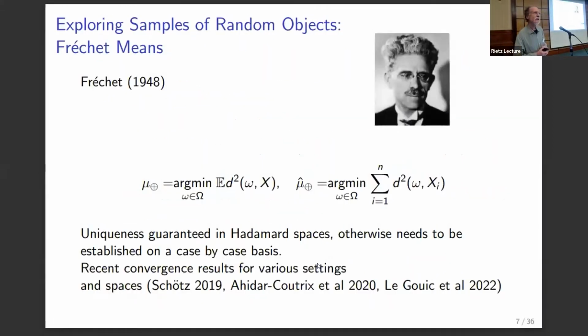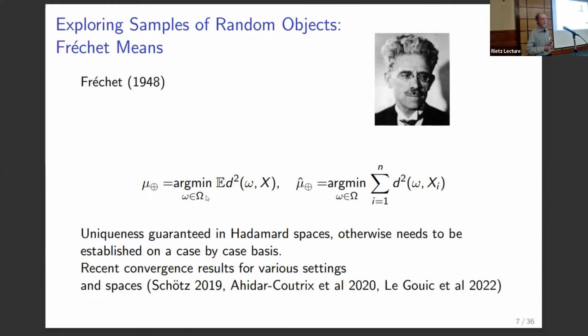Okay, so the idea is if we explore a sample. I'm starting with the case that you have just one sample, and later I will go to the case where we have more than one. If you have just one sample in statistics, you want two things. You want to measure the location and you want to measure the variation of the data. These are the elementary things you want as a statistician. And so, of course, we cannot take an average X bar because we do not have linear operations. But Fréchet in 1948 recognized that X bar, the regular mean, can be expressed equally as the object in a metric space that minimizes the squared distances on average. So this here is a Fréchet mean.